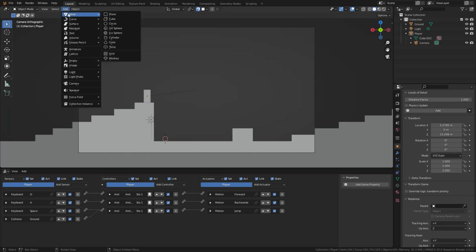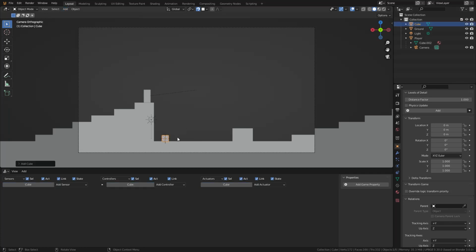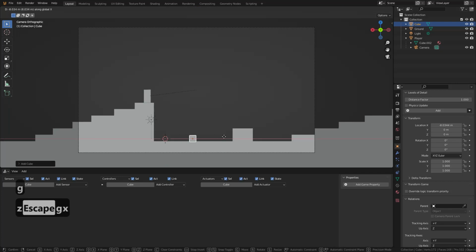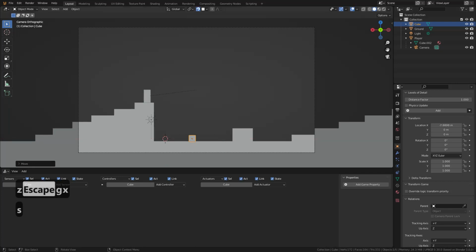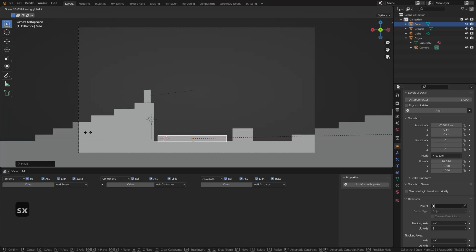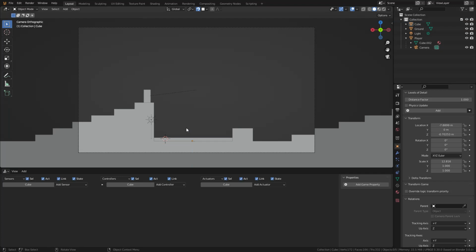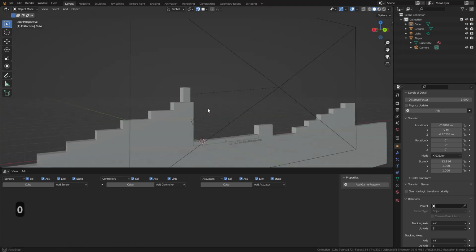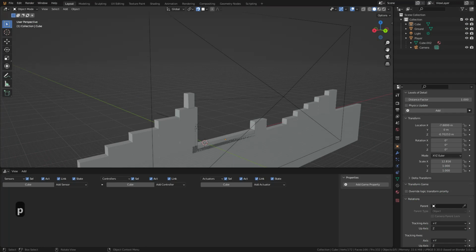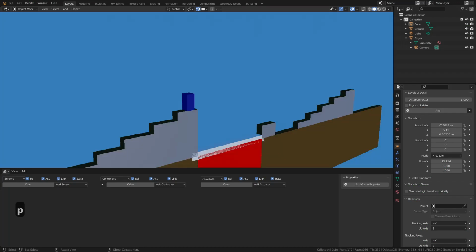The way I'm going to do that is I'm going to add a mesh cube. I'm going to drag this with G X to about the middle of the lava, and then I'm going to scale it along the lava so that it covers up the lava here. And then I'll maybe grab Z and move this down a little bit. All right. So if I press Tab or numpad 0 to get out of this and press play, this is what my hitbox looks like right now.